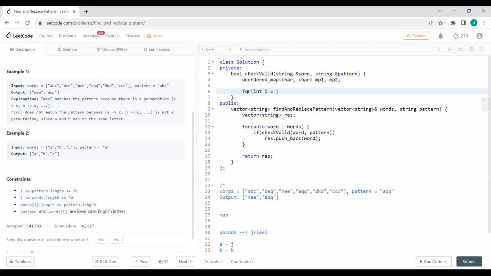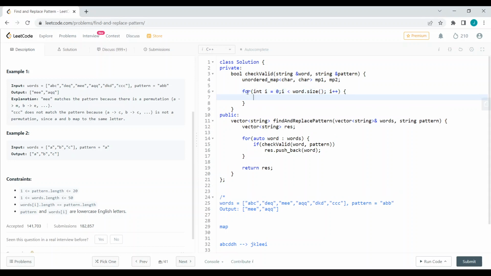For int i equals 0, i less than word dot size, i plus plus. In the first map, mp1 is going to map word to pattern, and mp2 is going to map from pattern to word.